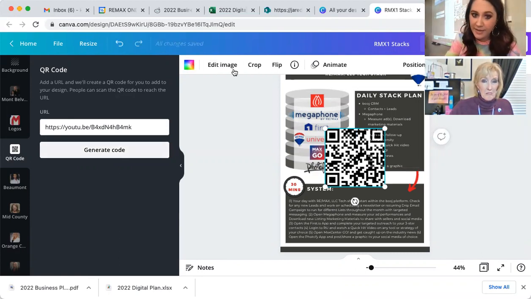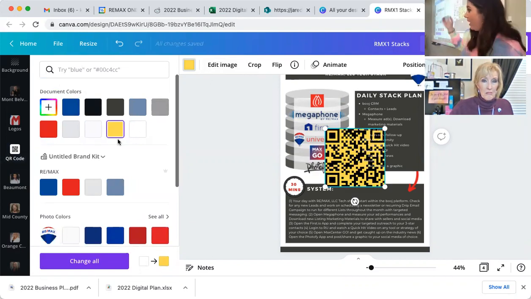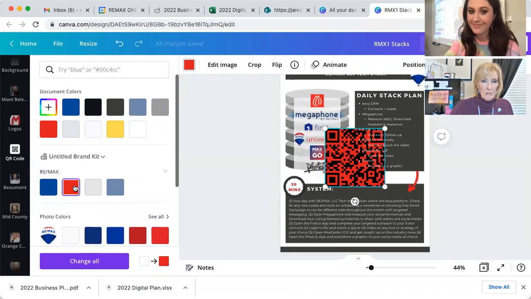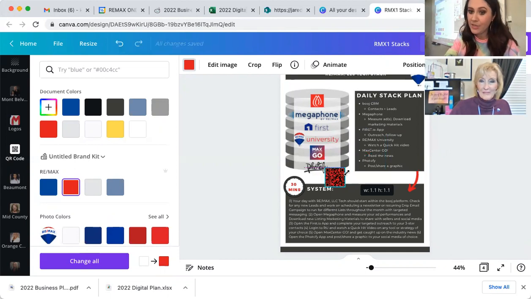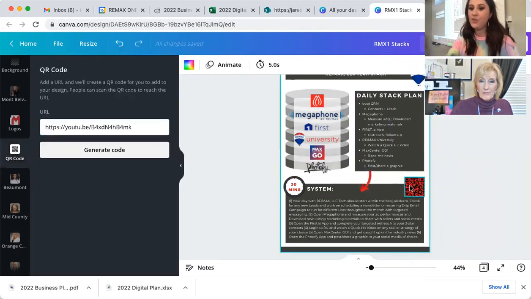So you can change the color, make it look however you want so that it really pops on the page. I've never seen them in different colors. Isn't that fun? So I'm going to do red, and then I can make this as big or as small as I like. So I would put this probably here, somewhere like that, with a little thing that says, hey, scan here, right? So again, you are not limited to anything, and you don't have to do anything except know the link of where you want the QR code to point them to. Here's the other cool thing about Canva QR codes.